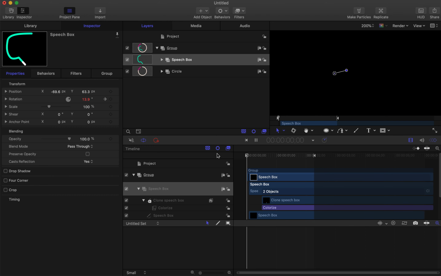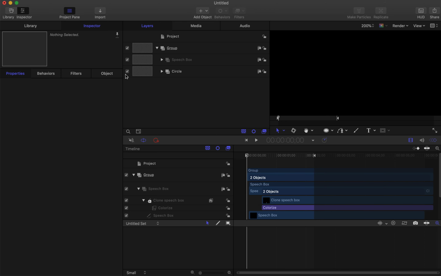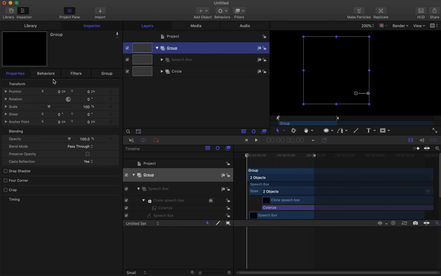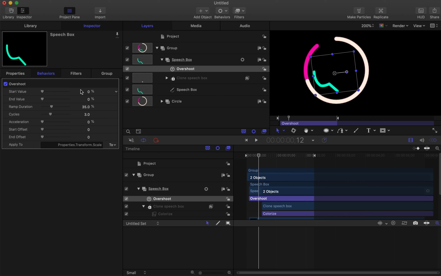So we need to change the scale at the same time. Scale. So we use an overshoot.